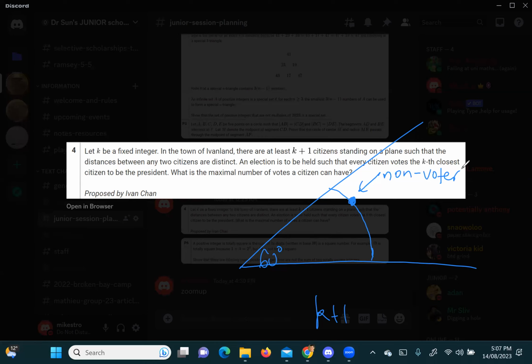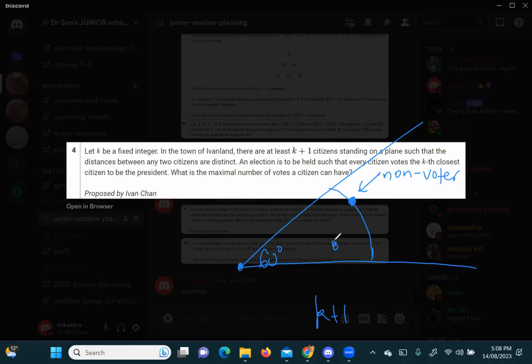On the slide that you put, that distance is not longer than the distance to the president. Can I just say, if there's K plus one voters in the circle that passes through the center, that implies all K plus one voters are closer to each other than... Yeah, so there's a few things, right? Because some people might not be... Okay, and I'm not saying this is the only way to do this. A lot of ways to do this, but I just like this way for some reason.